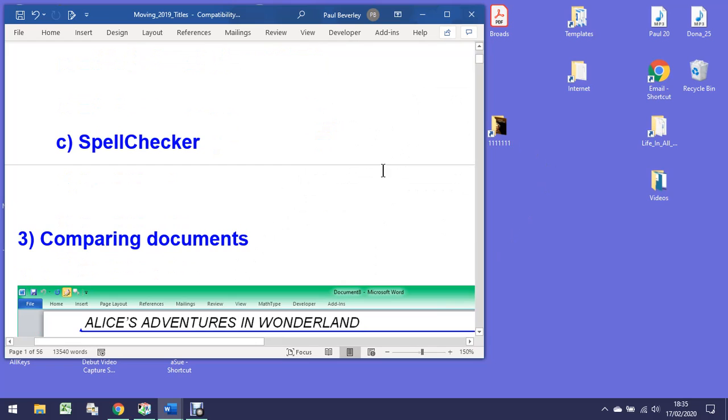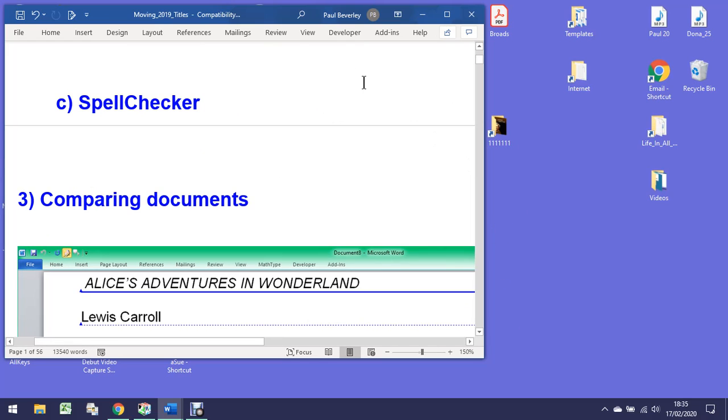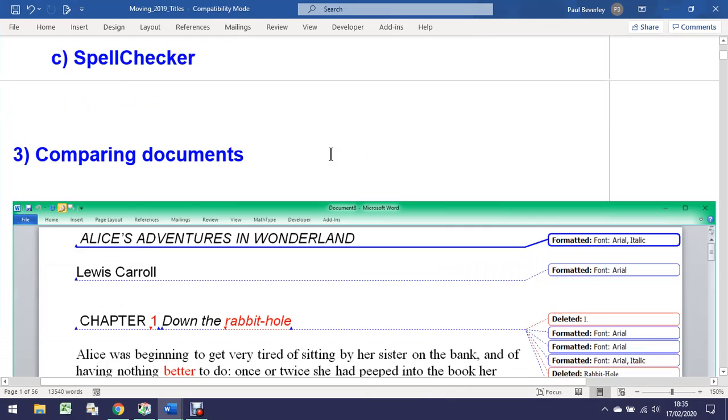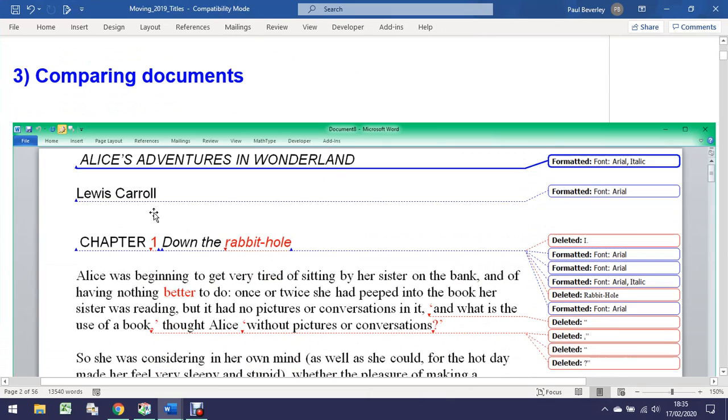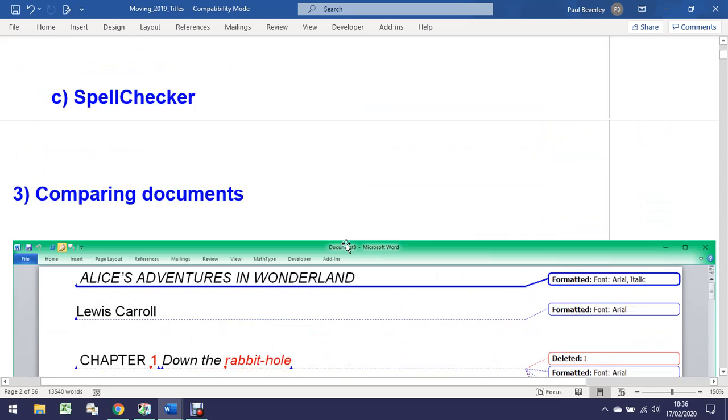Comparing documents, right, that's something again which is different on Word 2019. Here's what we get. In the last video I did, I was looking at track changing, and I showed how you could have the original. You open the original file and open the final finished version and do a compare using my Compare Now, and this is what you get on what I got on 2010. So I just brought that across to show you.